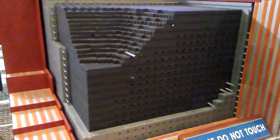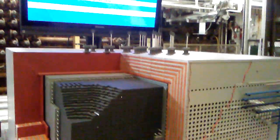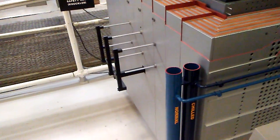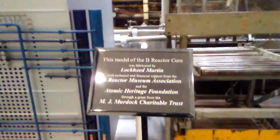So there's the graphite tube — the process tube. Graphite locks. Up here on top you can see some emergency rods. They were held in place by an electromagnet so that if they ever lost power they would automatically drop in with gravity. These are the control rods that would move in and out carefully. This bent bar was intentionally designed to bend so that they could use it as the safety rod — that's one of these up here. The horizontal rod you can see is nice and stiff and would go in and out. This is a process tube up here. This is the elevator, and the workers would stand up here and put the rods in and out — they didn't pull them out, they pushed them through.